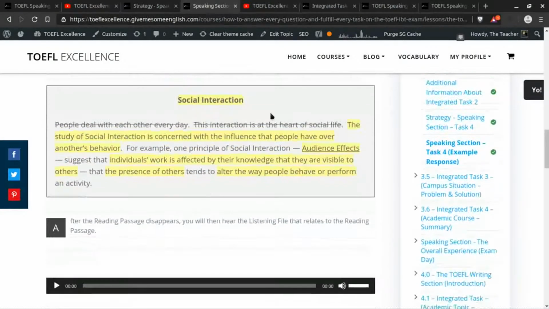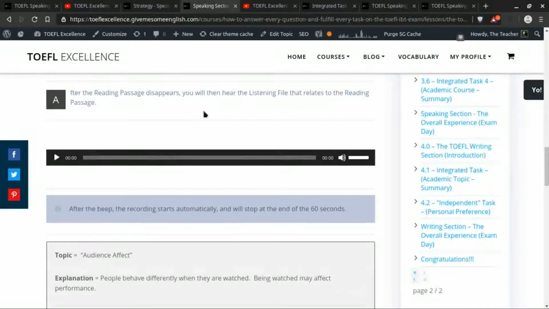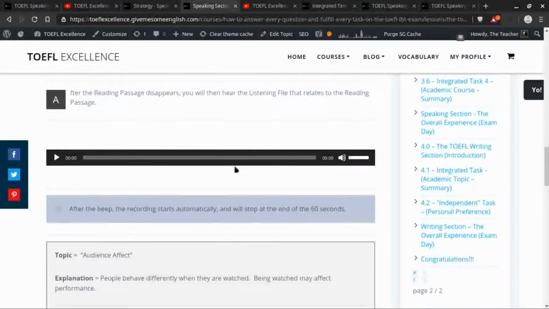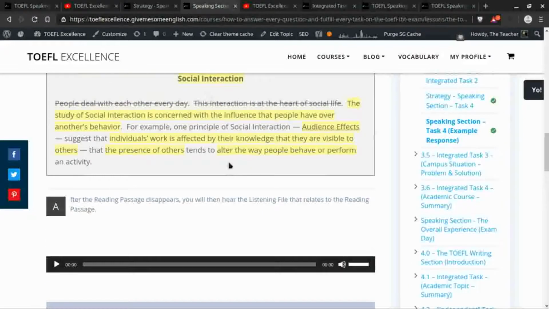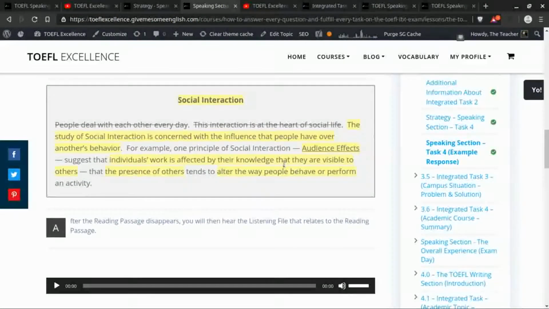First of all, you have the reading text here. The reading passage will introduce some sort of topic. It gives a brief definition of what that topic is. And then in the audio file, they will either give an example of that topic, or they will give more information about the topic, like supporting the idea, especially if it's like a scientific theory, or they will contradict the topic. That only happens when it's something like a scientific theory, because if it's something which is factual, it's not really possible to contradict it.